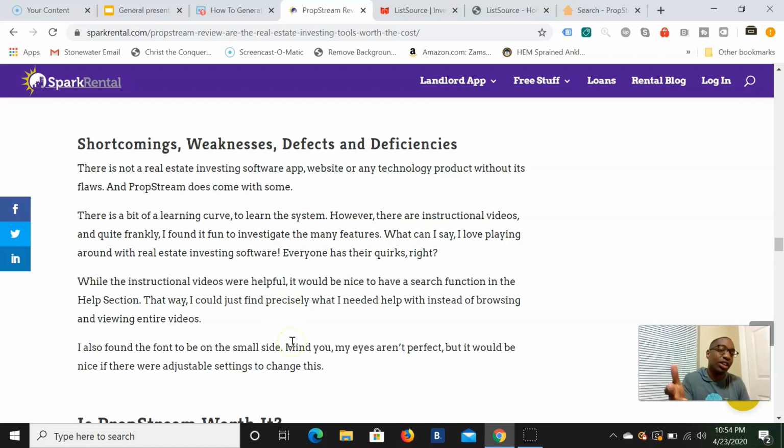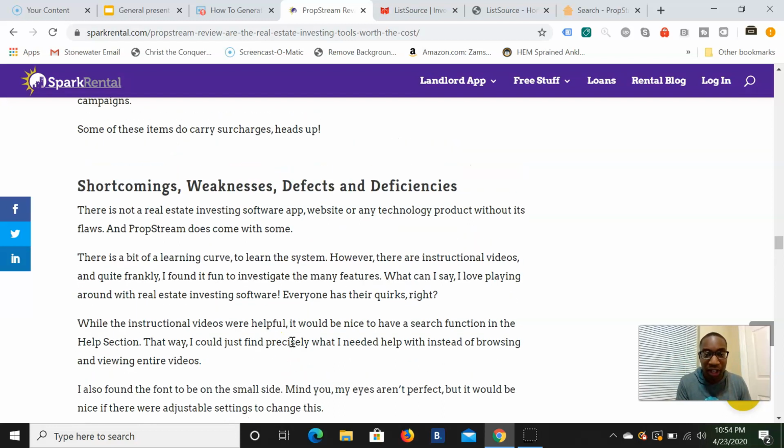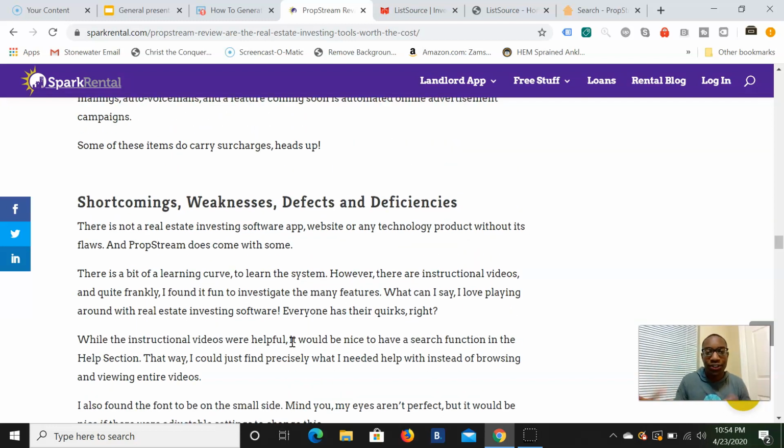And then he thought that the font was a little bit too small. There's a lot of data on PropStream, so they really have to confine their space a little bit. You can just zoom in on your screen if that's the issue, but you'll be dragging the cursor and scrolling up and down and sideways a little bit more.